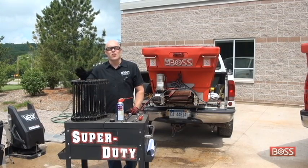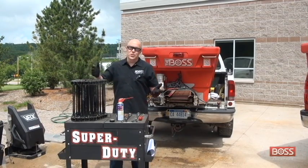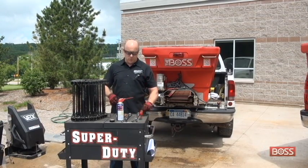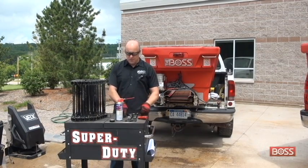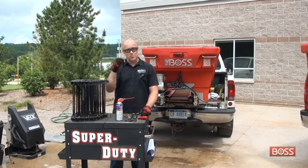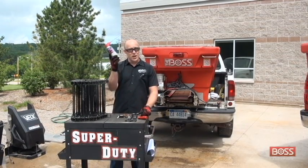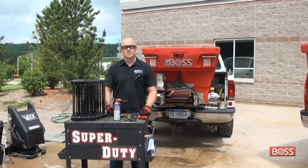Now this is not at all a hard process, although it can be a little bit dirty. Simple tools that you're going to need for this are a pry tool, two 1 1/8" box end wrenches, a simple set of pliers, a Sharpie, and maybe some tape. I'll explain where those come in later. And it's a good idea to start off with some penetrating oil. Let's get started.